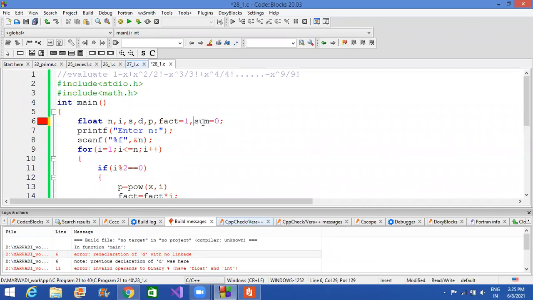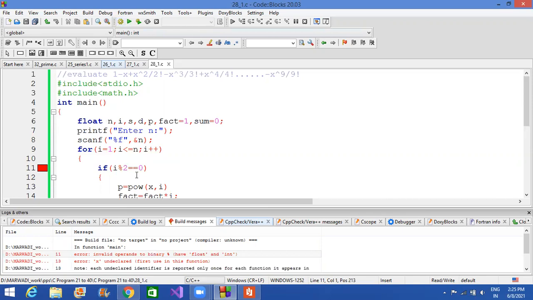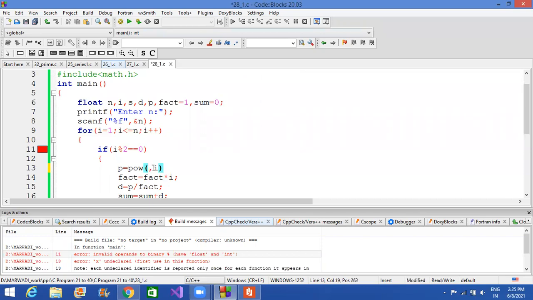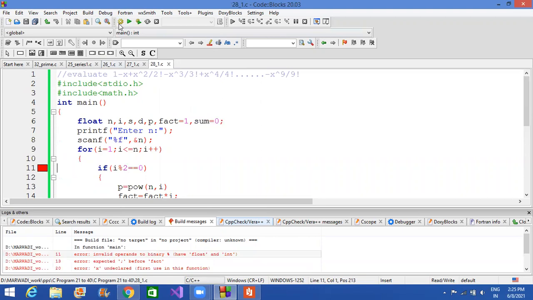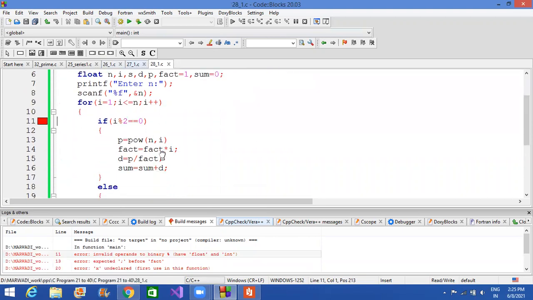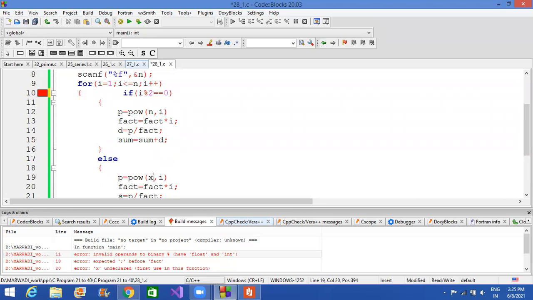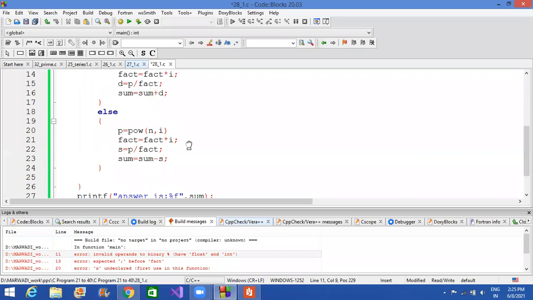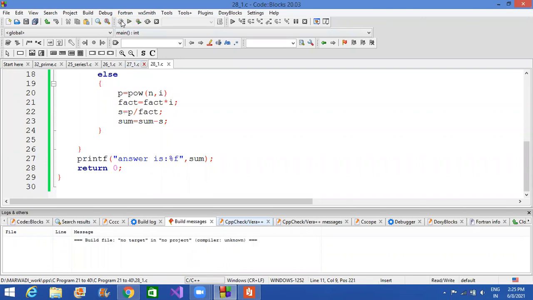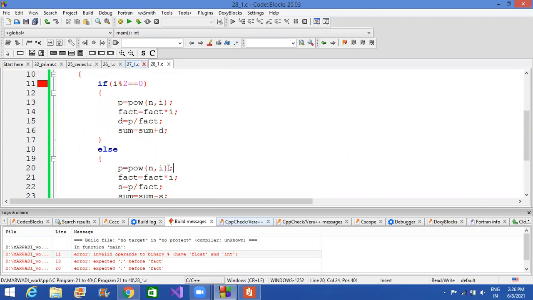Okay, it is a redeclaration. I've already declared it before. As I've copy pasted it, so yes, there may be some error.